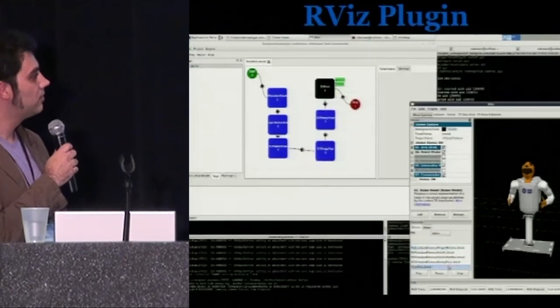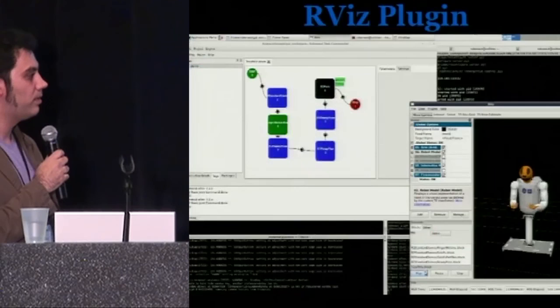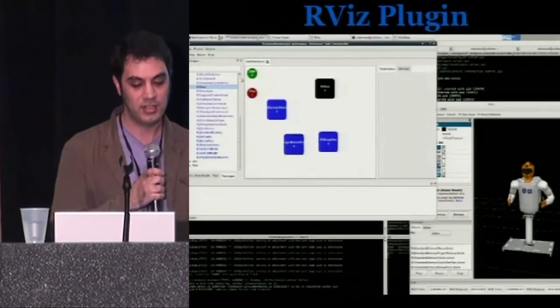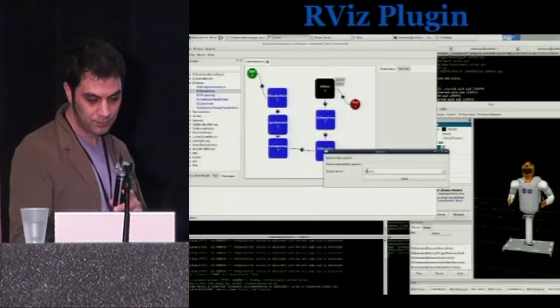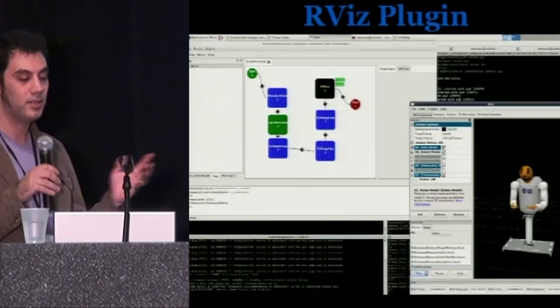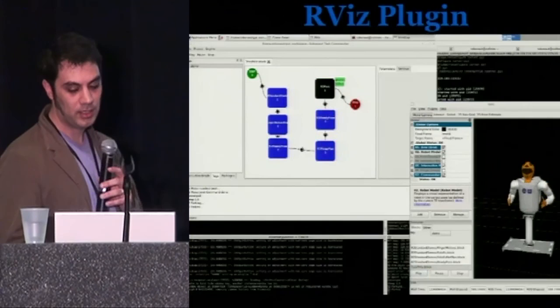So that's the robot doing two little skills that he had in his library, showing off his muscles, et cetera. And that was run on the real robot. I didn't catch the video of that, but that's RViz echoing what the robot's doing. There's some organizational things we did. You can write your programs, you save them, you put metadata like tags, et cetera, and then in RViz you can sort through using the tag information and say, hey, give me all the grasps that the robot has, et cetera. And then you can just start and stop those from RViz.